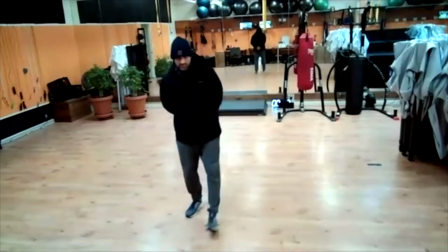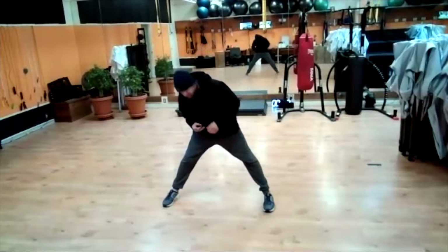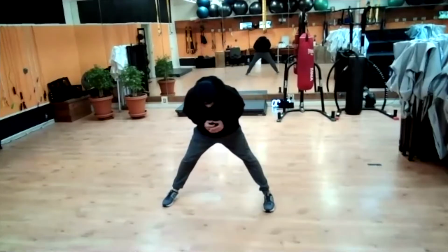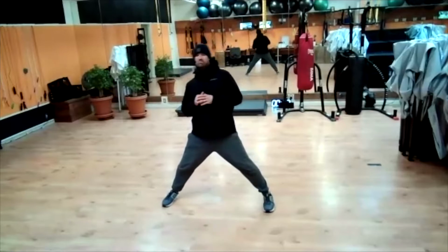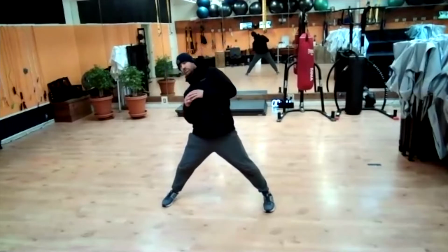In 5, 4, 3, 2, 1. Let's keep our feet apart into our big trunk rotations here. Let's get that back stretched out, some of those hip flexors. And switch directions the other way.